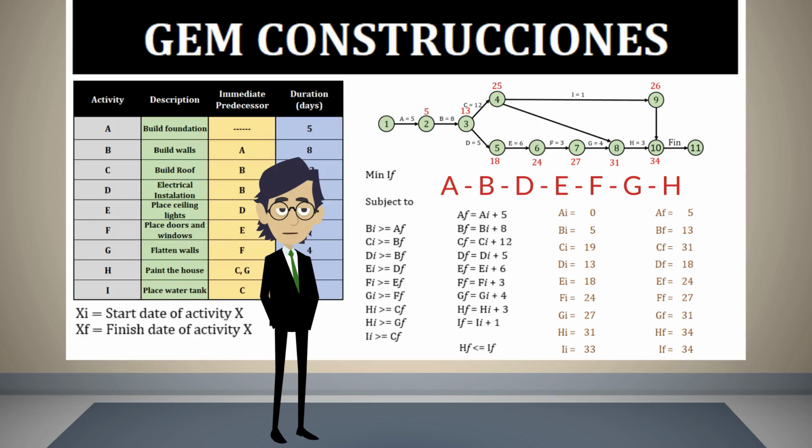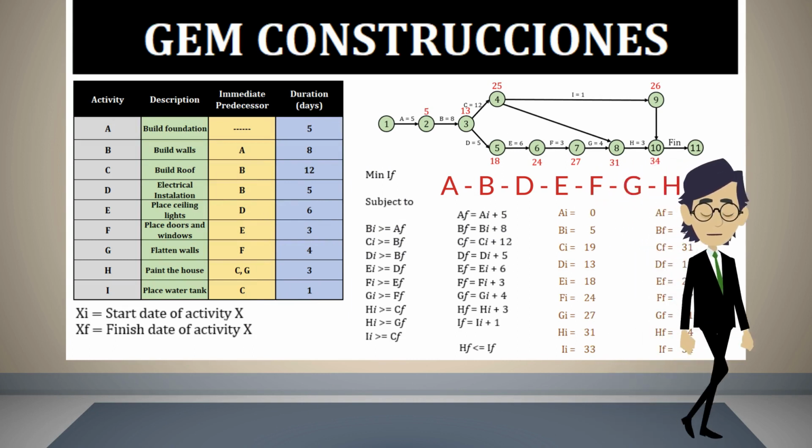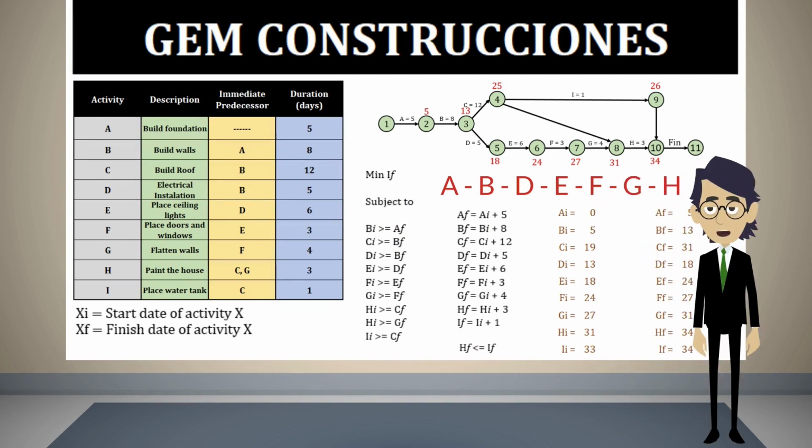Activities C and I could have some slack, but we must make sure that the activities in the critical path are not delayed. There is a more interesting problem associated with the critical path. This problem is called critical path with crash times. For instance, suppose that for the previous example we have promised our customer to finish the project in 30 days. This means that the duration of the project must be reduced by 4 days.